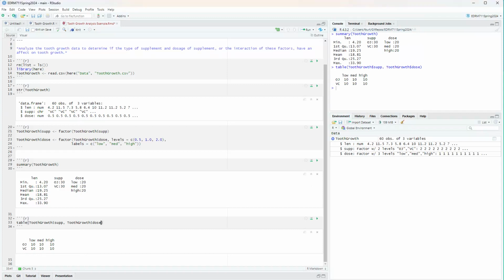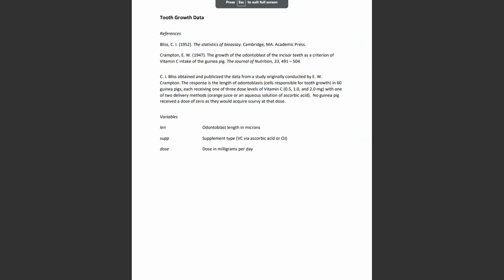Now what we want to do, of course, is we want to, for each of those guinea pigs, get a number so that we have 10 numbers in orange juice low, 10 numbers in orange juice medium, 10 numbers in orange juice high, and so on. And what are those numbers? Those numbers will be the length after a certain period of time goes by of administration of vitamin C. I don't know if my data setup said anything about the time.